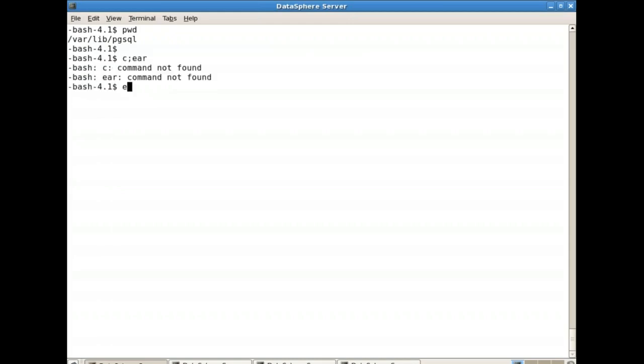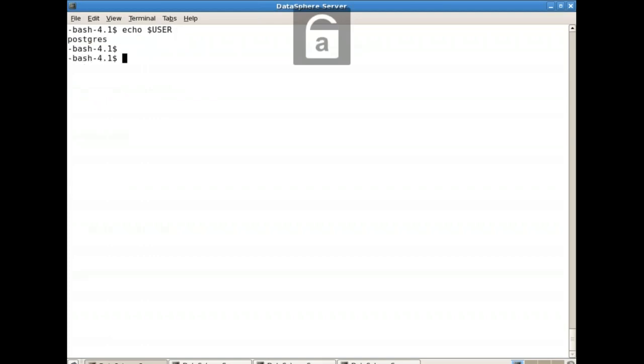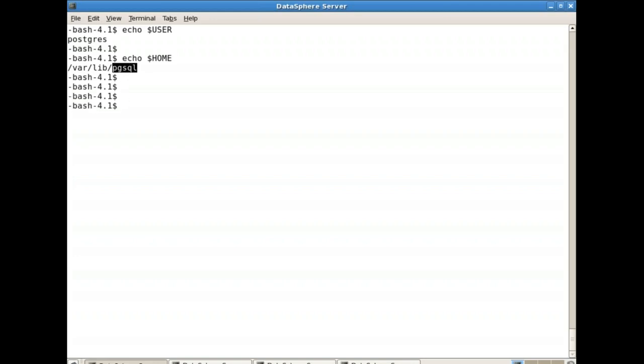If you check for the user details, echo $USER, and you check for the user home directory, echo $HOME. Usually it will be the same name as the username, but here Postgres is not using that name. But the main point is, the home directory of the user is PGSQL. Now under this we have seen the 12 directory earlier.